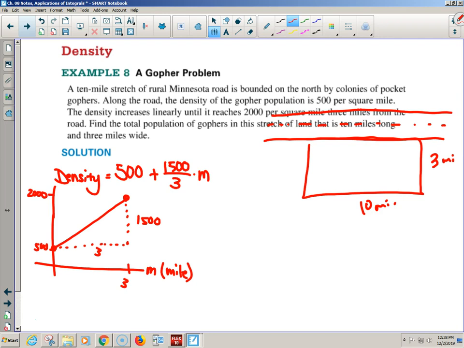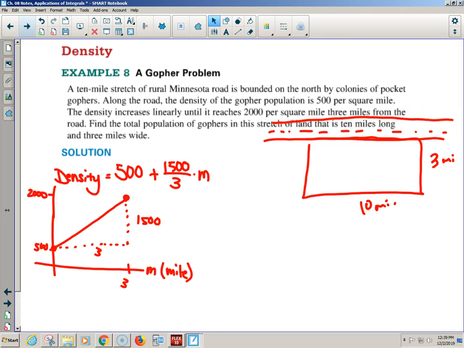Why is everyone saying that? Wait, didn't I just get to follow the problem? Yeah. I just did what it told me to. I said, okay, at 0 miles, you were at 500. After 3 miles, you were at 2,000, which means linearly, I can make an equation for density. Sorry, my road was crossing out the important information. Okay, so whatever. I have this equation for density. That's cool.